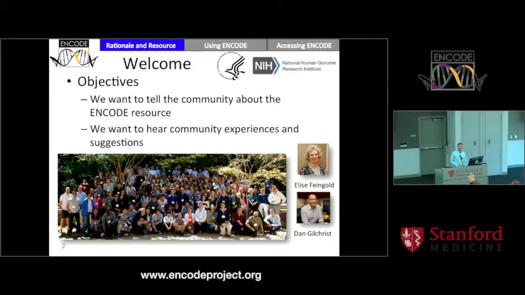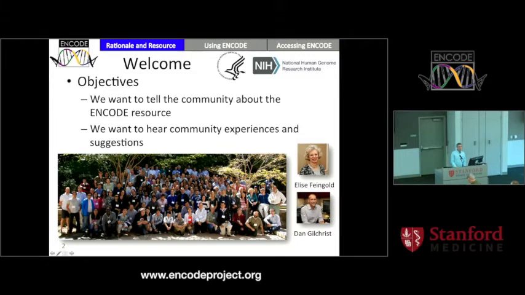You're here as a group that can help us hear more about that. This picture at the bottom here is the ENCODE consortium, or some fraction of it, and my heart goes out to these people who work very hard to develop all of this data and do all of this analysis that you're going to be hearing about. Off to the right are program colleagues of mine from National Human Genome Research. Elise Feingold was at the beginning of the project and started it out, and Dan Gilchrist, my colleague, is here with this meeting today.